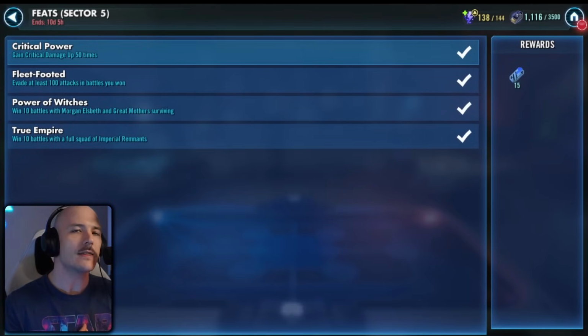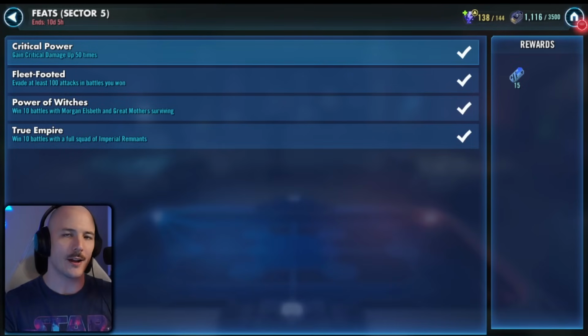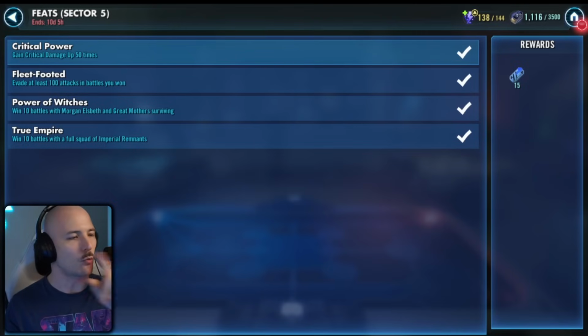The feats in this sector are thus: Critical Power, gain critical damage up 50 times, a very, very easy feat to get done. Fleet-Footed, evade at least 100 attacks in battles that you won. It is important that you get that last qualifier, guys. You have to win the battle. Now you can do this gradually over time with characters with foresight or high evasion characters or blinding enemies, but you do have to win the battle for it to count. I've got some wonderful cheeses for this though, don't you worry.